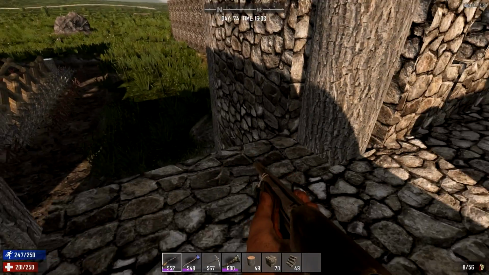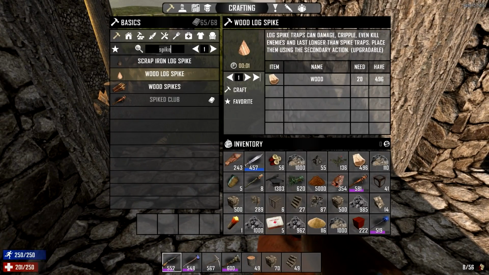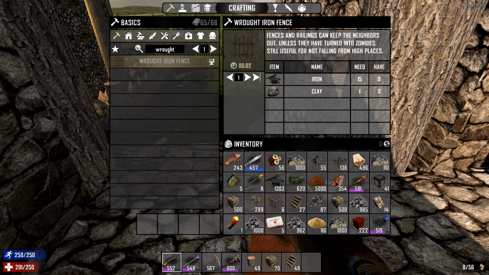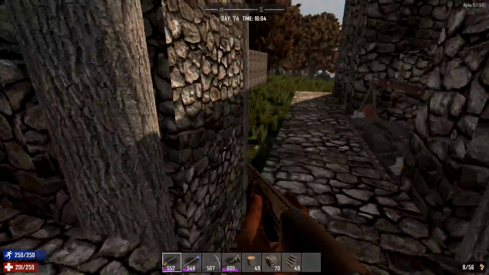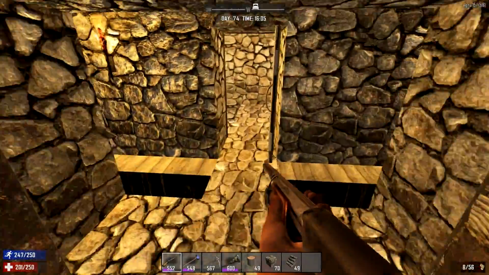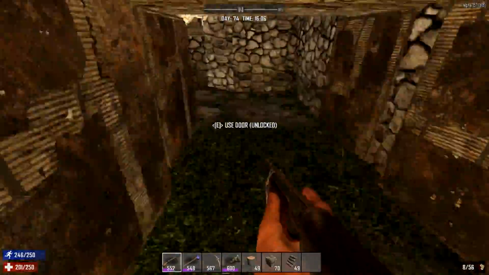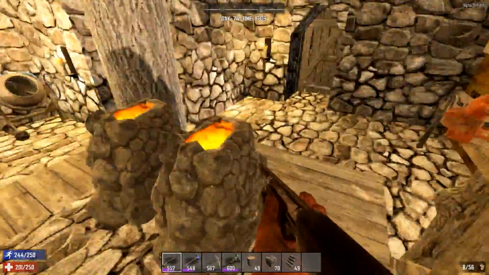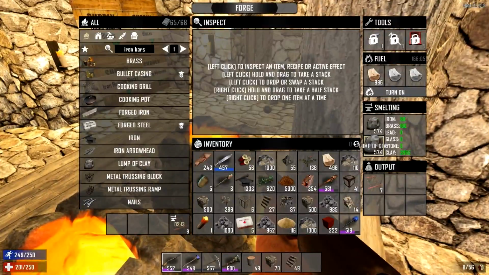Now, there's plenty of different types of supports we can get, but I think what I want to use is the wrought iron. Because that looks really cool. However, what do we need for that? We need iron and we need some clay as well in order to make that. So let's go have a look in Happy Balloons and see if we've got any clay cooking up in here somewhere. I should probably have some left in one of these forges, right?